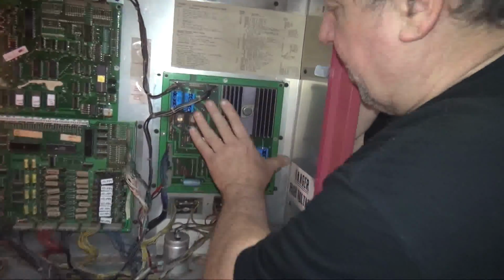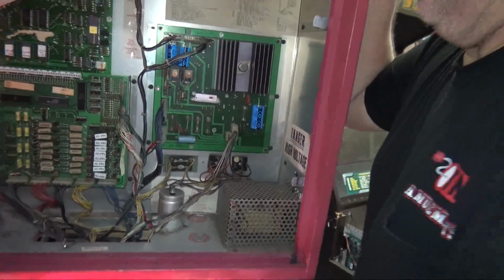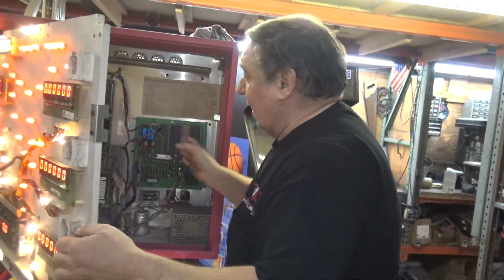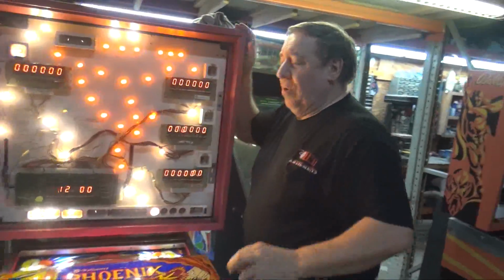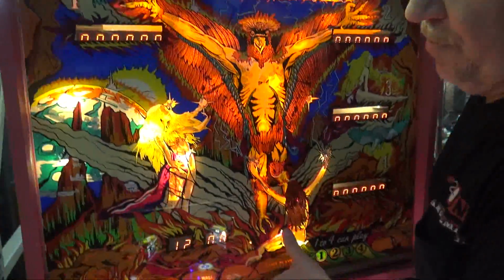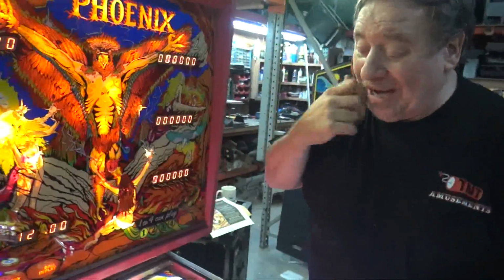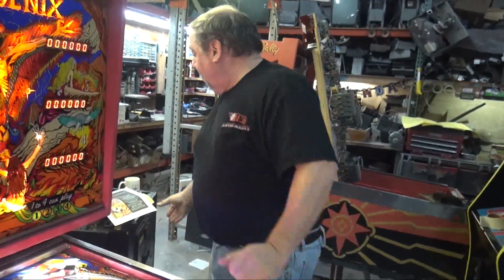And of course, we've changed these capacitors so our power supply is stable. The power supply is now supplying stable 5 volts with no ripple, no nonsense to the logic board. So therefore, now that we reheated all the connectors, we think electronically it'll be trouble-free. Nice.